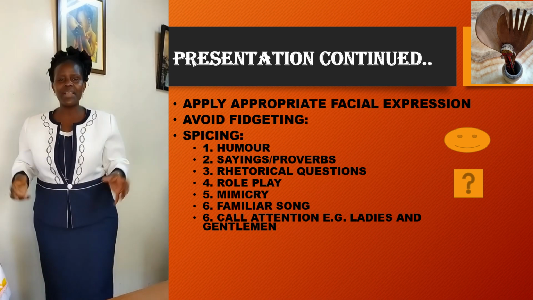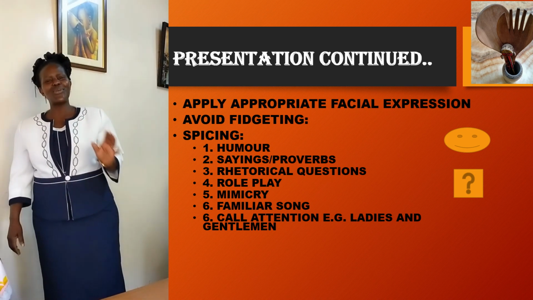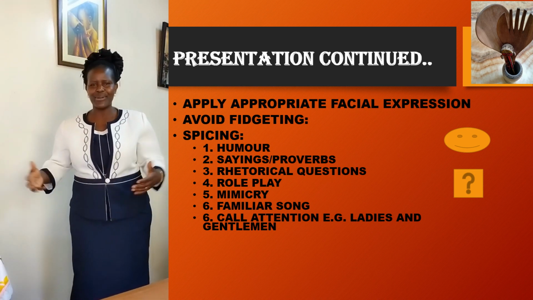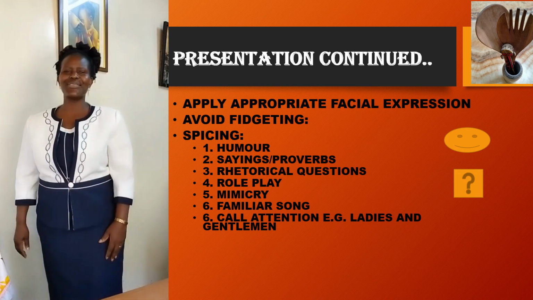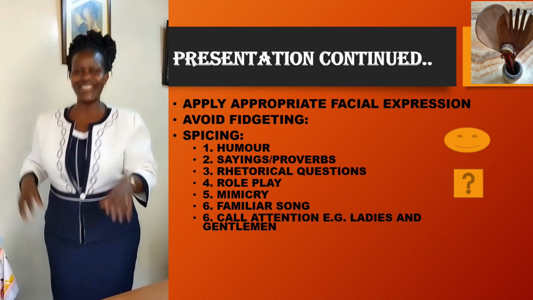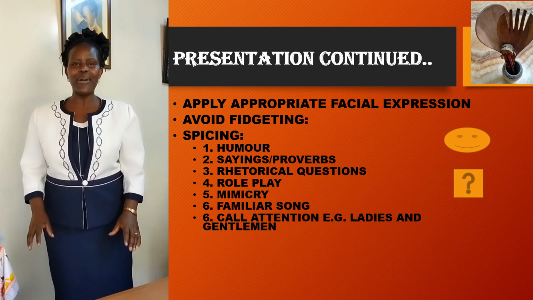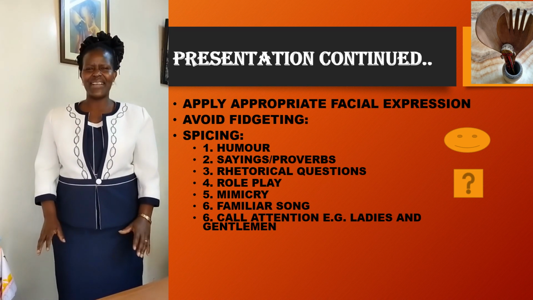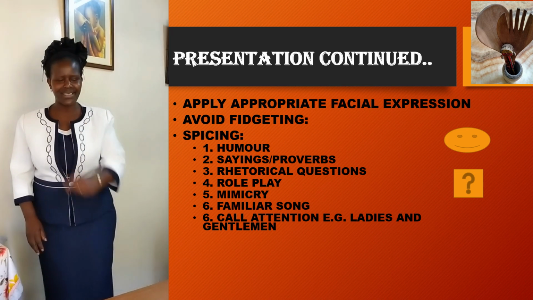The other one is mimicry. Of course, those of us whose temperaments are not given to that might feel like, "Oh, that is so funny." Like you're talking about the hyena and you're like, the hyena went, and everybody goes like, "Wow." But some of you may feel like, "What have I just done?" However, it spices the speech.